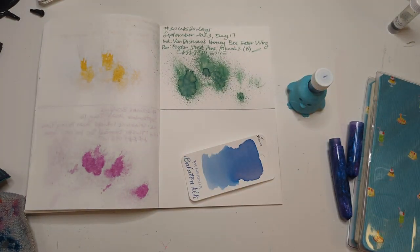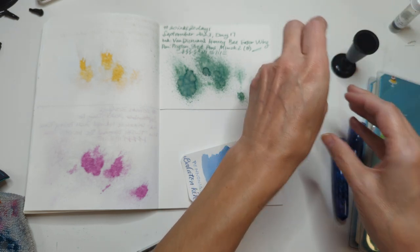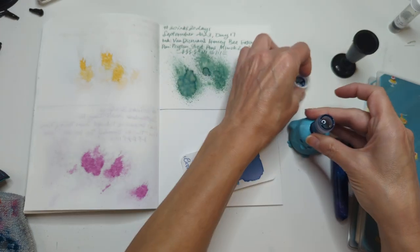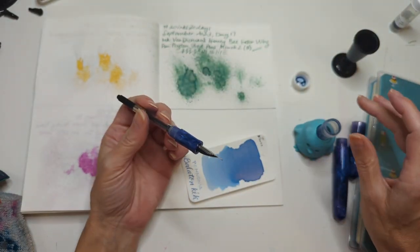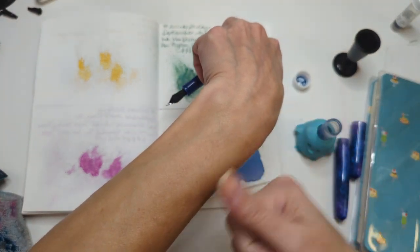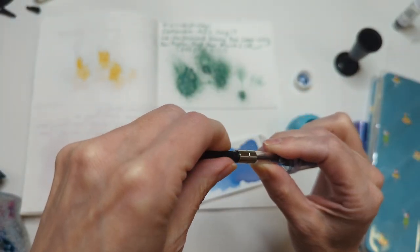Did I clean this? I don't think I cleaned it. Let's try and fill from the vial — that's always so successful for me. I sharpened a pen knife, and somebody was like, do the paper test. I was like, ugh, paper test — who's cutting paper? But I did do the thing where you shave yourself with the knife. It worked. But now my arm feels weird.